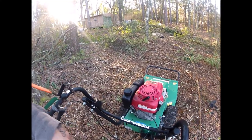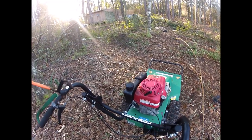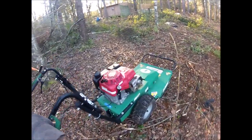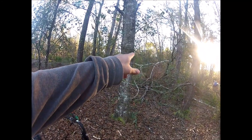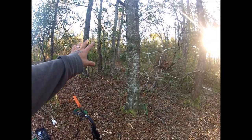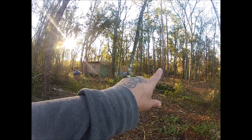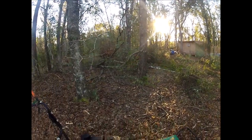I'm going to throw on the GoPro harness mount, so I'm going to try to keep this footage very stable. And I'll use a tripod because I really want to show you what this thing can take down. We have a lot of brush to take down in the back of this field. I'm trying to get all this done this winter before spring, so that way I can at least get this part of the property finished. And we still got some more over there to do, because I do want to put a go-kart track in here sooner or later for me and the kids.